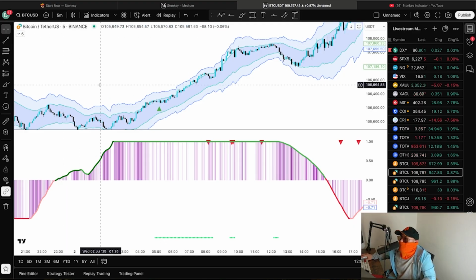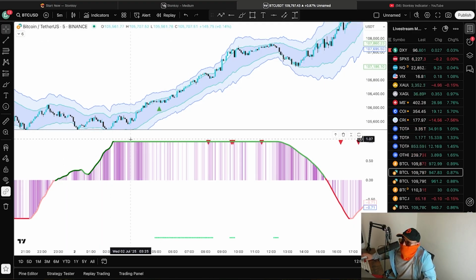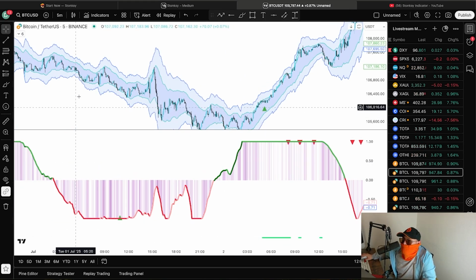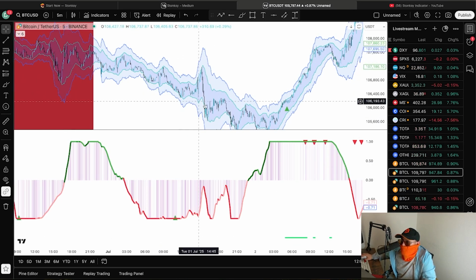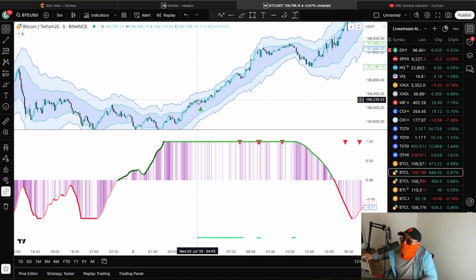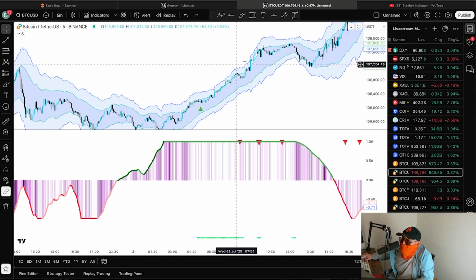Obviously currently we're just on the 5 minute, and of course do remember that these can come in at any time. Price doesn't have to have gone in the opposite direction for these to show, such as we had a downtrend on the 5 minute, slightly down here, and then price leveled off. But by the time it got to this point where price was ready to rebound, the identifiers that this looks for to show overbought and oversold indications had reset and shown, okay, everything's lining up to show a bounce is coming, and there it did.